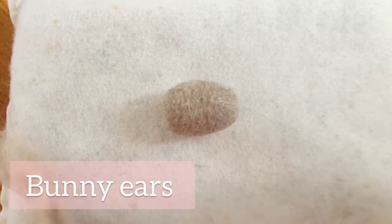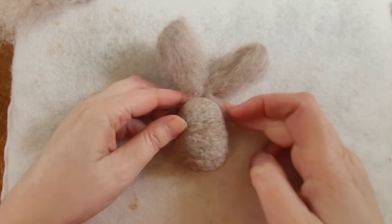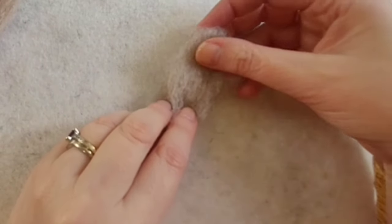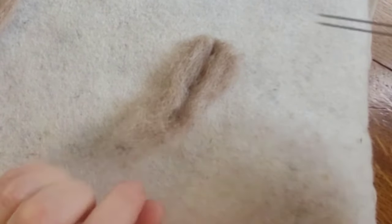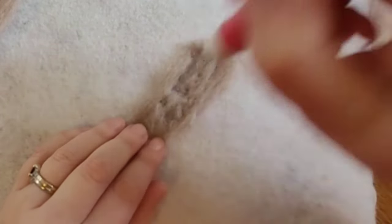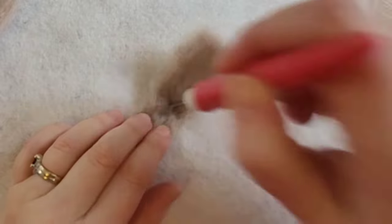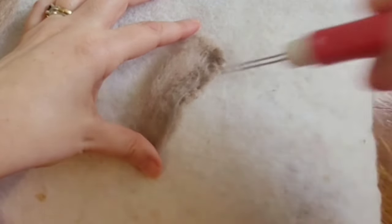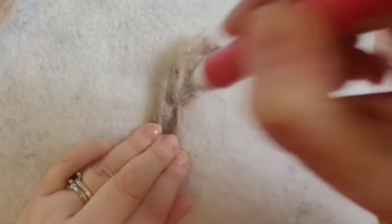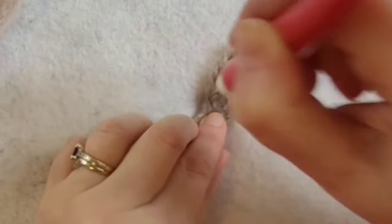The exciting part next is to make the bunny ears. You'll need half of one of the lengths, split in half again, and fold in half — so two pieces like this. Start with one ear, remembering that whatever you do with one you need to do on the other. Lay it down flat and using one, two, or even three needles, go over the length of it leaving one end tufty — that's the end that will attach to your bunny. Go over the surface, turning over frequently. You want a thicker, wider end at the top where the fold was. Bring the sides in and bring all the loose fibres in to make a nice smooth edge.